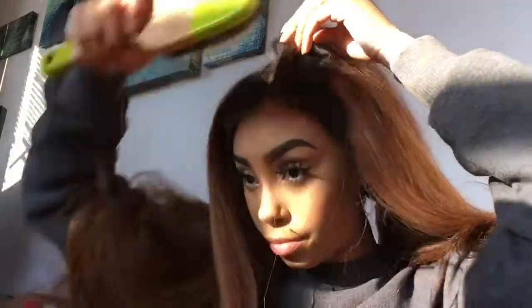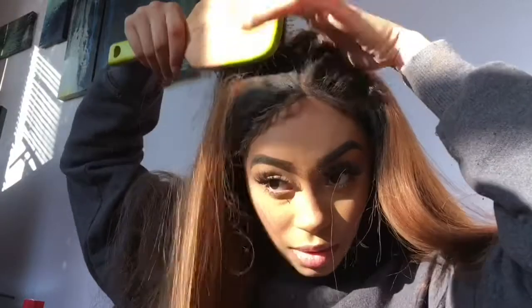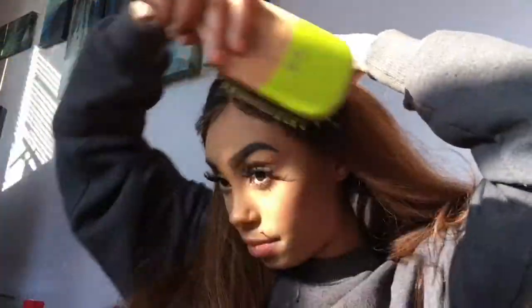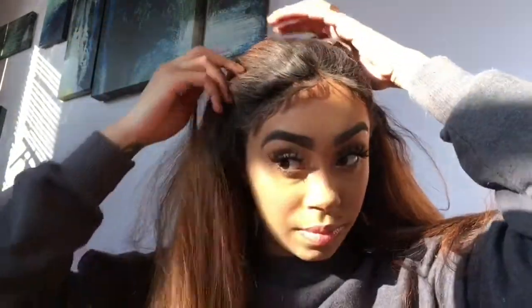Okay, so what I'll do is I'll pull this hair back like this, the part mostly where you see the hairline. And remember, I'm not a pro, but this is how I wear my wigs, and this is how I like to wear my wigs, so you can take my advice or don't.